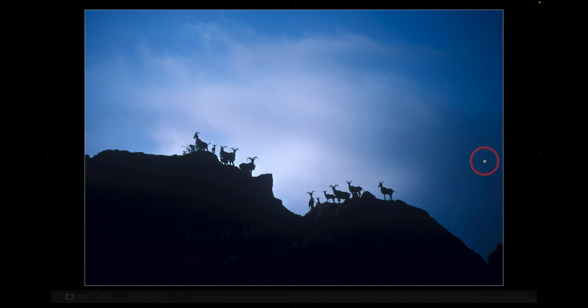And so there's a lot of things that were kind of working against me when I shot this picture. But one of the things instinctively I knew when I shot this, and this is a full frame, unedited, this is how it came out of the camera. In fact, you can see the dots on this scan where I haven't even cleaned this scan up. So right when I saw these Aoudad, I was ready to go. And so I'm walking along and I see them on the ridge, and then instantly I look up, frame the picture, shoot 2 or 3 frames, and then they all run away.